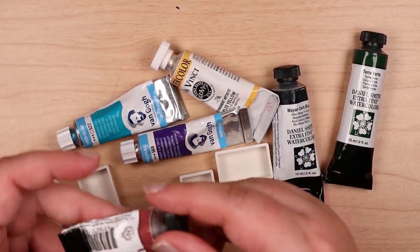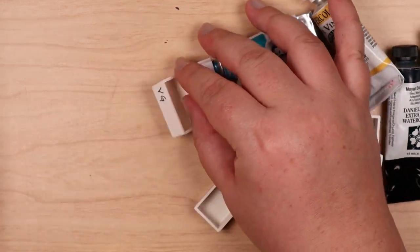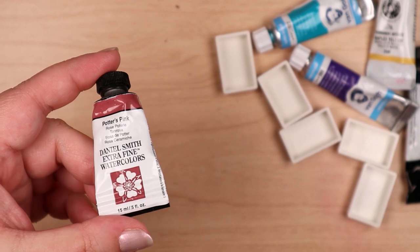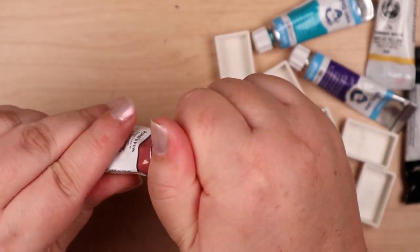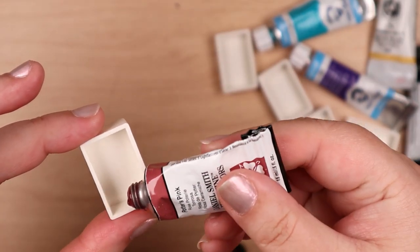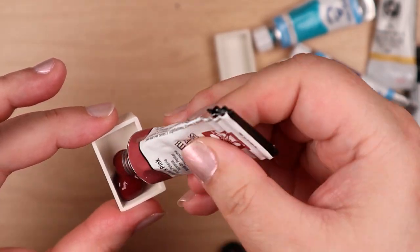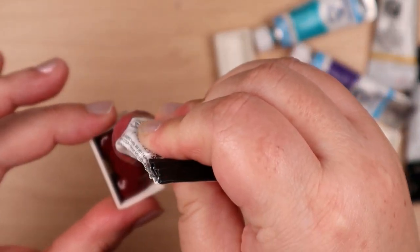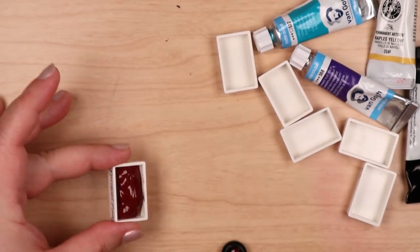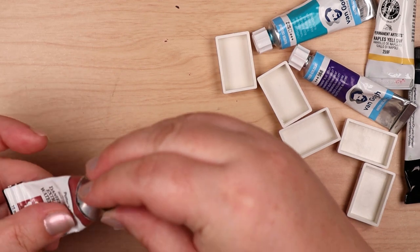What's going on here? Well, these paints are from a viewer-sent package I received a while back. You can see the unboxing by clicking on the little info card in the corner. In a previous video, I had swatched the Primatek Dot samples that came in the box. Now, in this session, I tackle the rest of the contents.